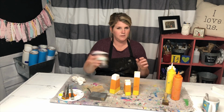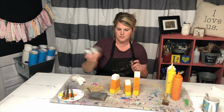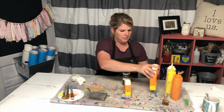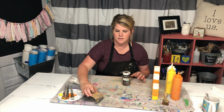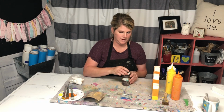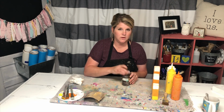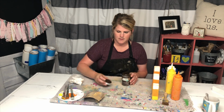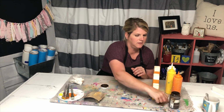Okay. So what I like to do is shake this up. And if you've never used antiquing wax before, just remember, a little bit of wax goes a very long way. It's really hard to get this off once it gets on there. And I just like to tap it out of the lid so that there's not a ton in there. And then I use the lid.